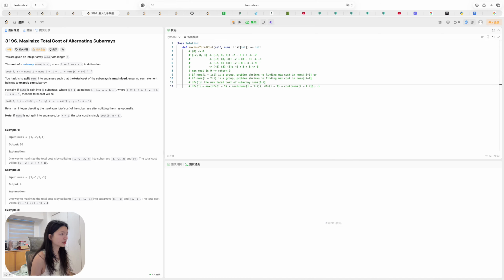Yeah, and then it will be one DFS 1 plus cost nums 1 till I. Okay. Yeah, we'll have this like the cost.